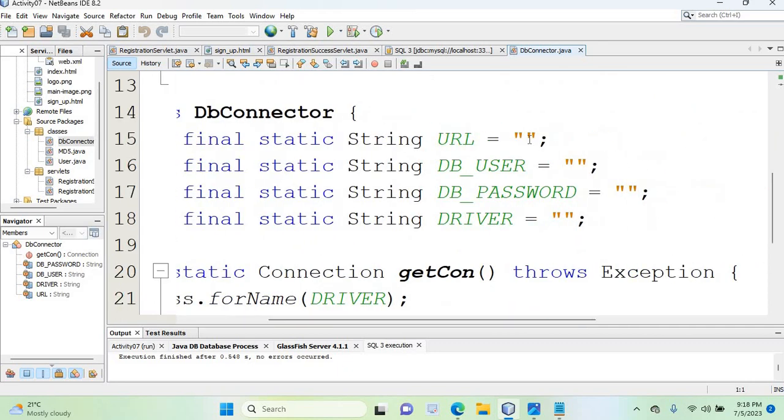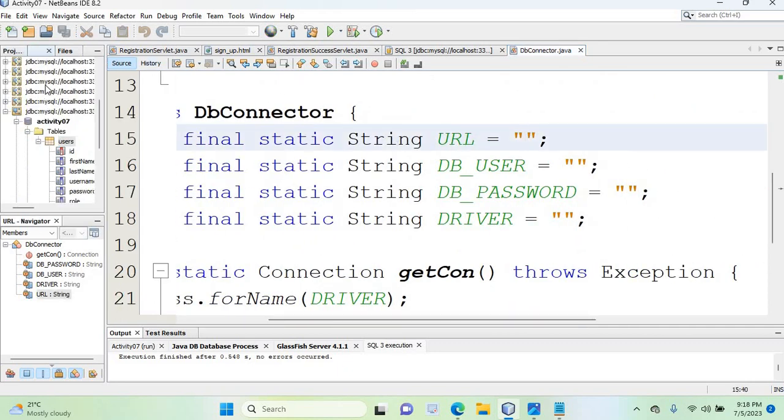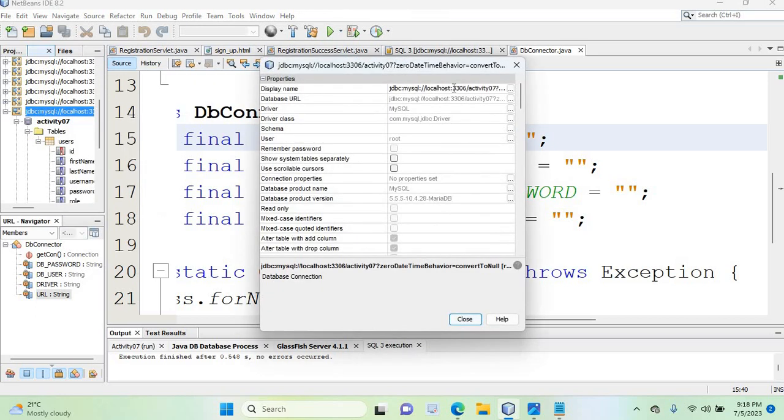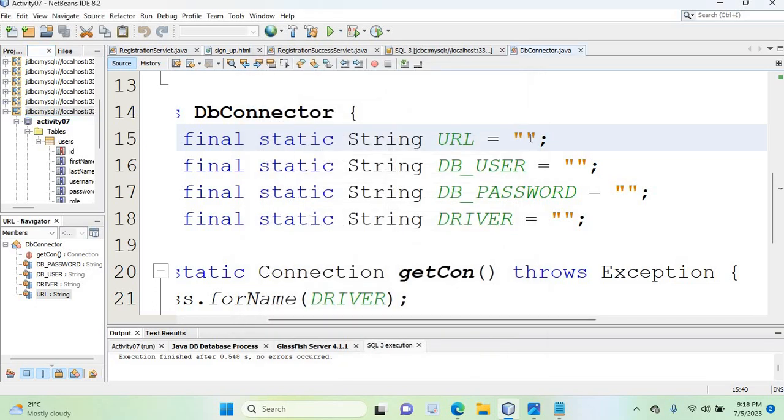Here the URL means our database URL, so this is the database URL. I'm going to get this value and add it here.